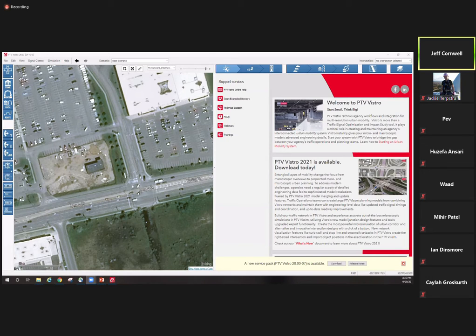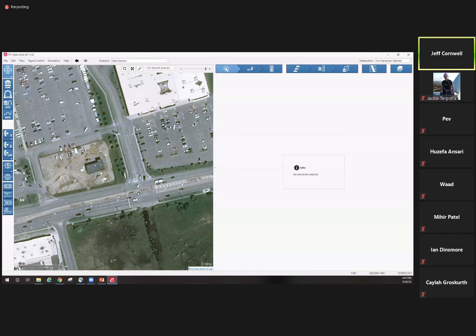So once you've found this intersection, you can basically add a signal here. The way you do that is this top button here says signalized intersection. If you click this little arrow button, you could actually add an always stop or a roundabout. But by default, if you just click on the signal, you can place it where you want. So I'm going to place it right here in the middle of the intersection.